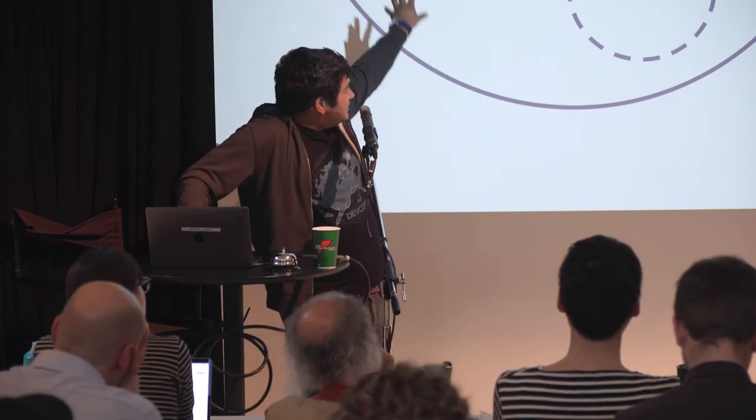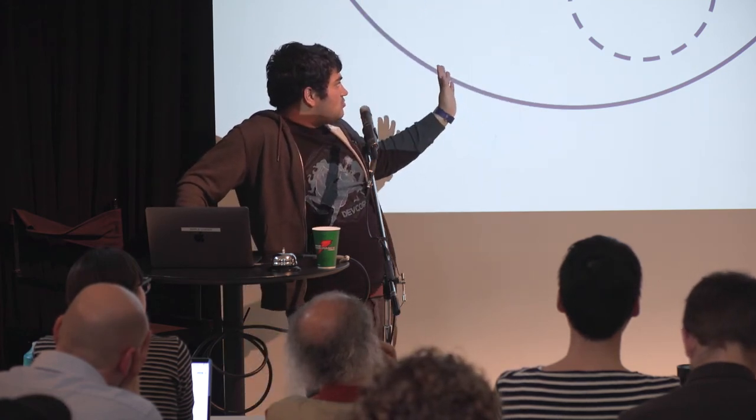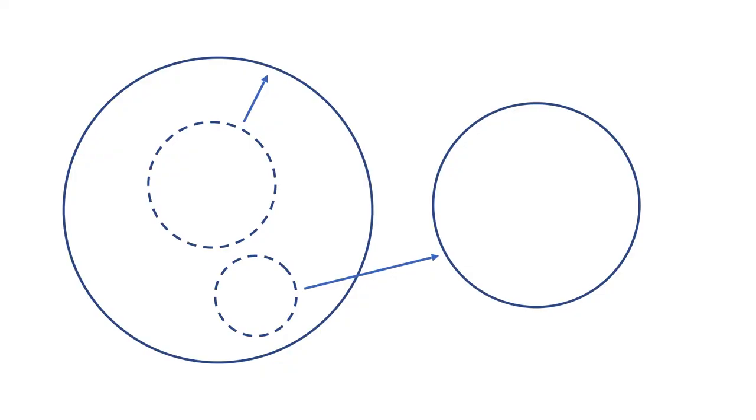Let's imagine that this big chain is the Cosmos Hub, which is the chain we just launched 2 weeks ago. And this works in any situation where the validator set of chain B is somehow represented on chain A. It could be this situation, or this situation, or any other way, as long as there's a representation of that validator set on this chain.